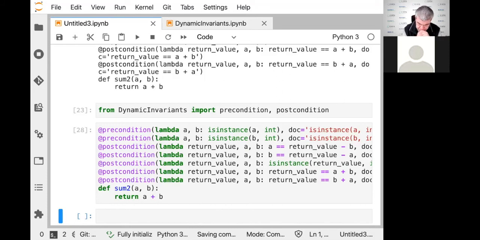And these also serve as documentation, by the way, for your program, because in addition to types, they tell you what is expected from your function. So that's also very useful. And finally, and you will see examples of that in the chapter, you can also use them to find out under which conditions something specific happens.